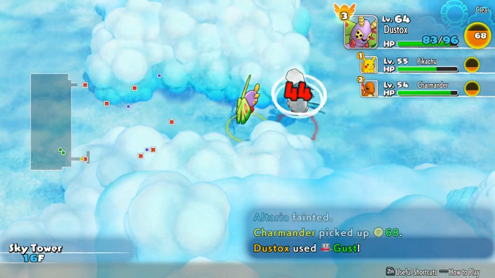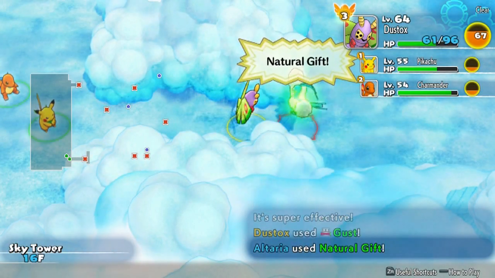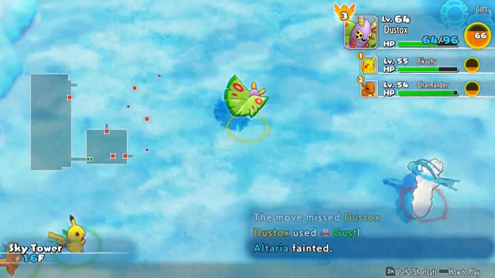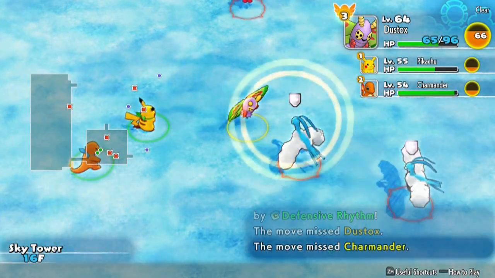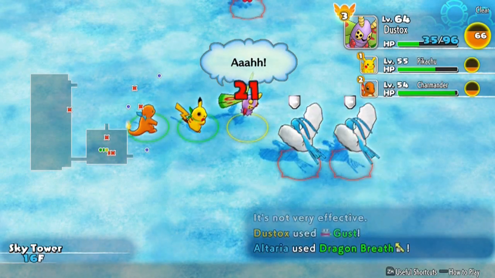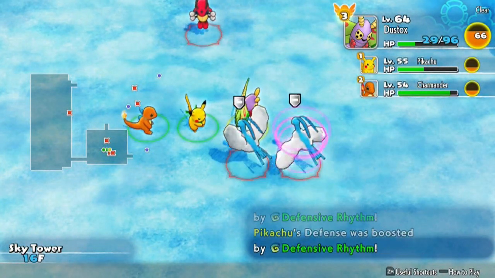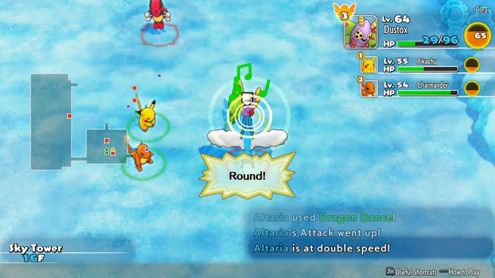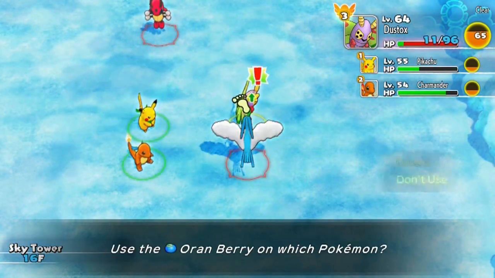The only reason why we would need any money would be if we end up having an item shop in this dungeon, which we have not seen yet. Sometimes they're there, sometimes they're not. Uh-oh. Okay. Dustox needs another Oran Berry.